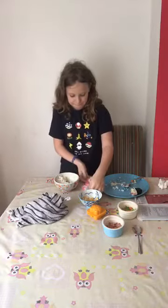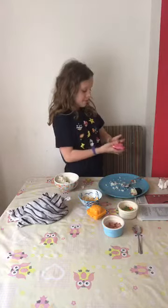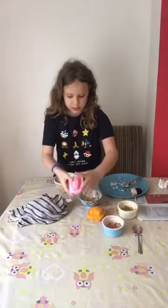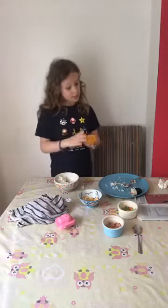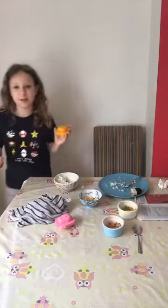Right, are you ready? Remember it has to be really quick. Three, two, one. Yes. And lock it. Cool. Now, I do think that if you can leave it for a bit longer, if you have one of those mold thingies, but if not, we're just going to open and see what it looks like. Okay, moment of truth.